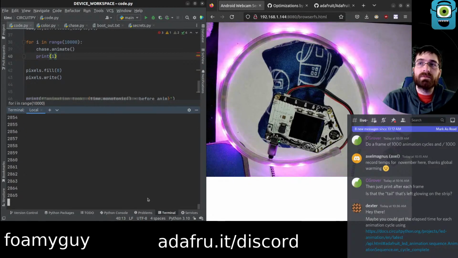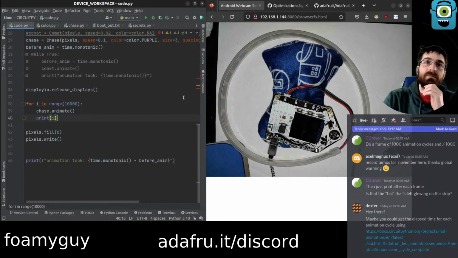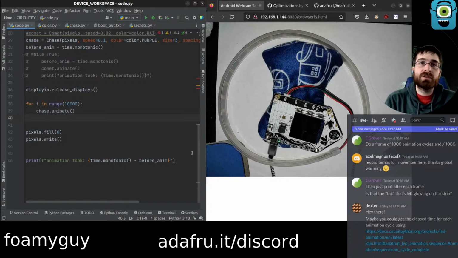Yeah, it slows way down. Because that was like 1.8 seconds or something before, and this one's going to be close to 10. So we can get the elapsed time each cycle, but if we try to output it, we influence it. We make it slower, basically.